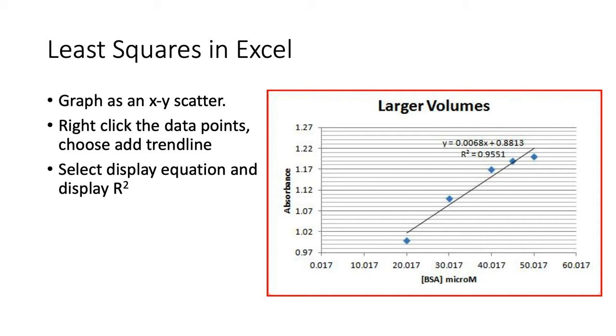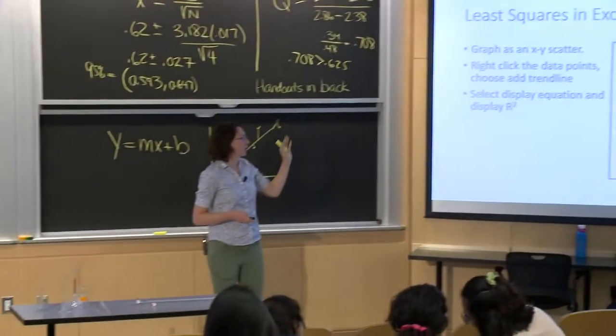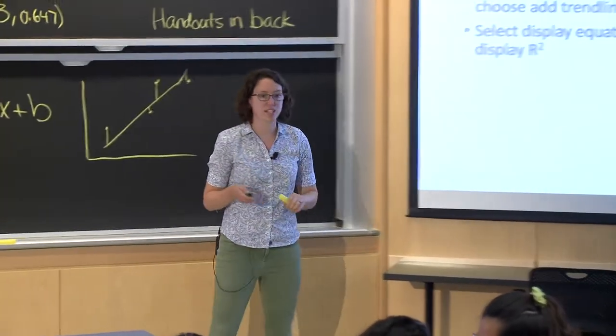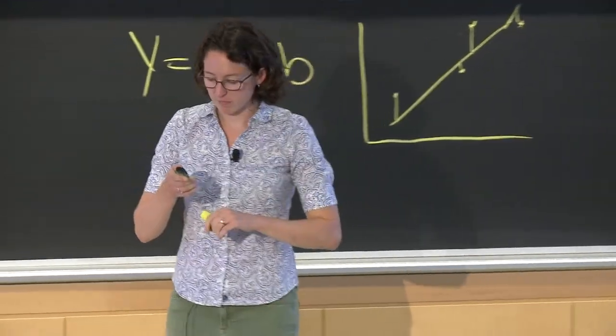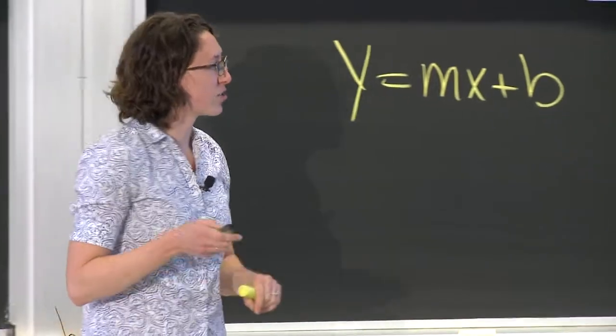You can see that this is not a very linear set of data, so your r-squared ideally is close to 1. This is close-ish to 1, but that is definitely not a linear relationship. You can get it higher than that. We'll talk about that more when you make your calibration curves for the bovine serum albumin. The Coomassie blue dye is only linear in certain regions of the calibration curve, so you'll have to calculate different lines for different pieces of the curve depending on what your concentration is.